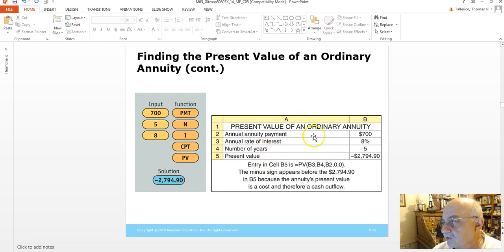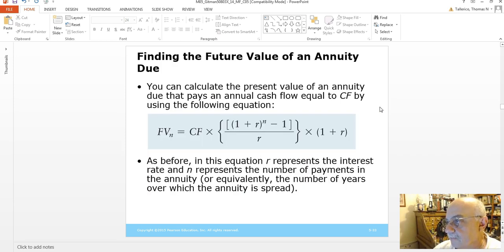And here's the Microsoft Excel version. This is the equivalent amount today. And you just pop these numbers into the PV function. See right here? PV. And here's the calculator version. So you can do that, right?